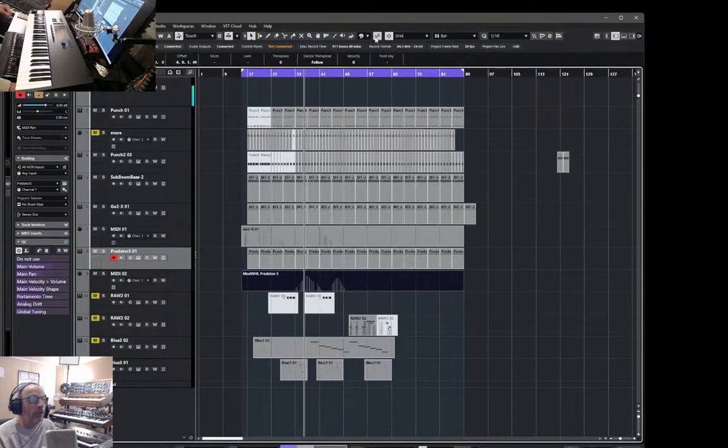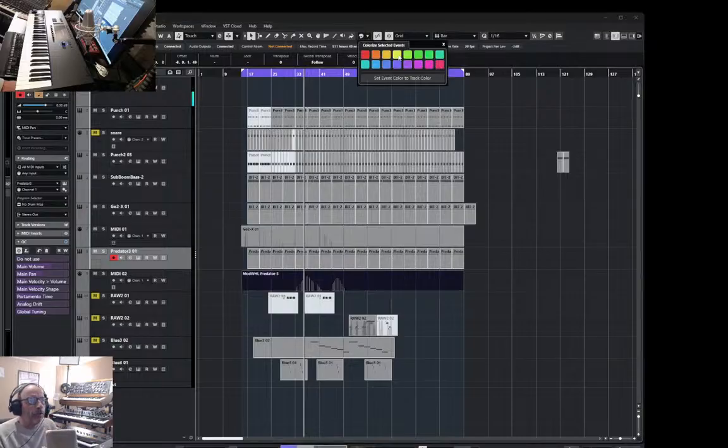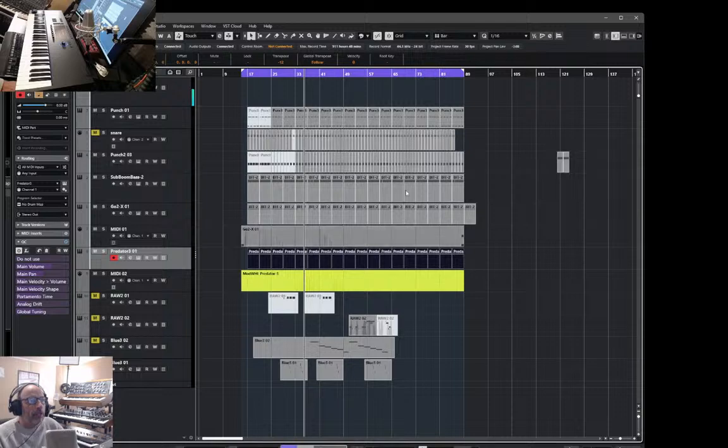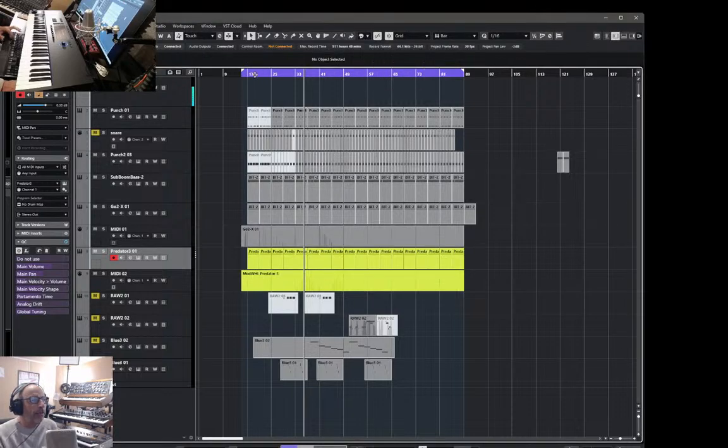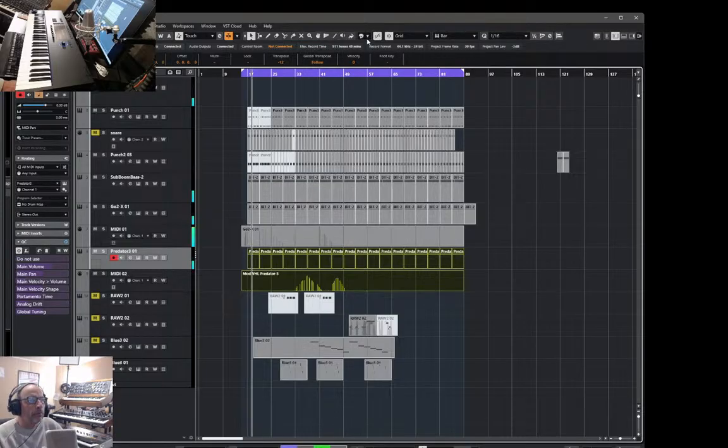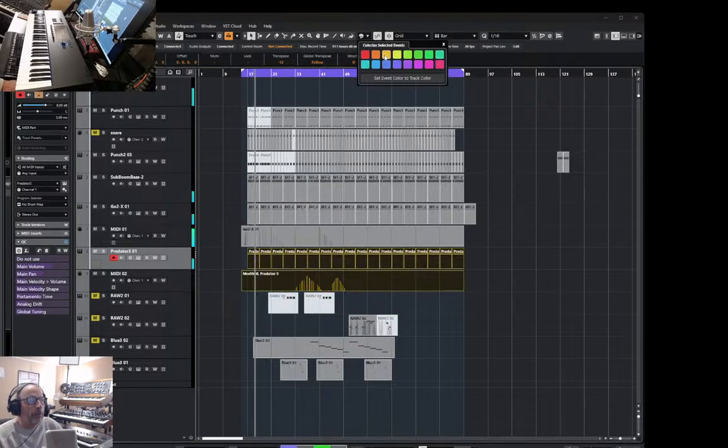Of course you can give it also a color in Cubase, or any other music software has this option to give it a color. So I could colorize it here yellow. So this is then Predator. Oh, a bit too light maybe. Let's take it more mellow.